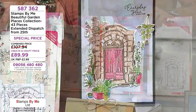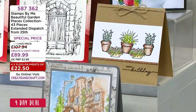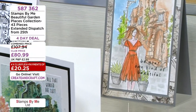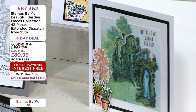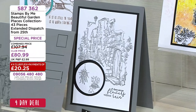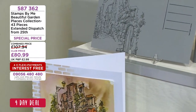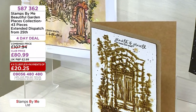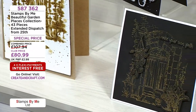The thing is, the door can mean different things to different people. Is it the door to a house, a stately home, a restaurant, a hotel? Is it someone's house in an exotic city or location where you've been on holiday? Is the door going to be shut? Is it going to be open? Get your craft knife and open it up and have a scene behind it if you want to. That street scene is absolutely gorgeous. It could be a nighttime scene, or a bright, sunny, sunshine scene. Whatever you want to do with it. And remember, you're not just going to get the actual doors and the street scenes themselves. You're going to get lots of extra dies for sentiments and also for extra embellishments. So you've got flower pots, hanging baskets, lots of different vines and that sort of thing as well. And all these different techniques you can achieve by going for the four-day deal today.